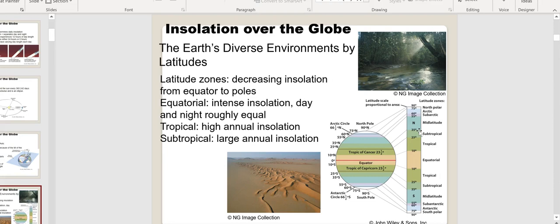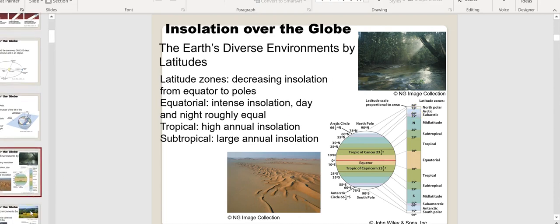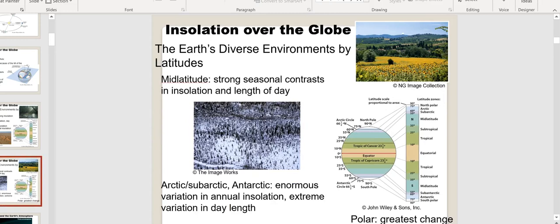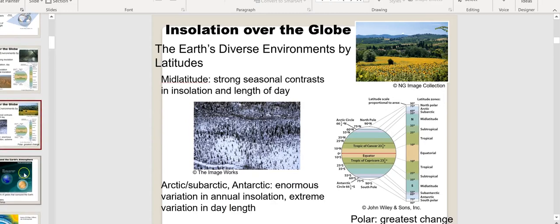Now, the minute that you get north of Santa Barbara, all the way up to just about Canada, we call this region the mid-latitudes. The mid-latitudes are cities like San Francisco, Portland, Seattle. And past that, we have a small section called the subarctic, and then past that, we have the Arctic. And you'll notice these other delineations here in this next slide.